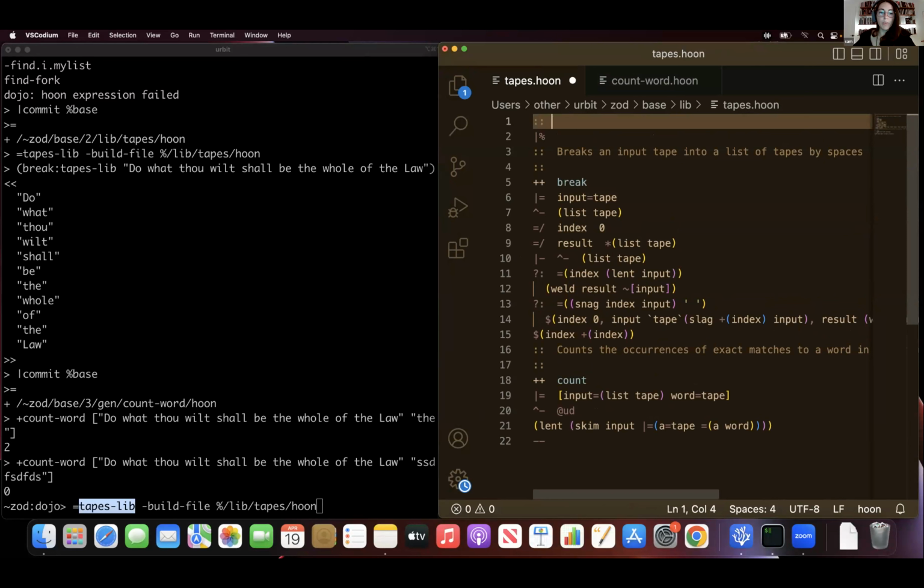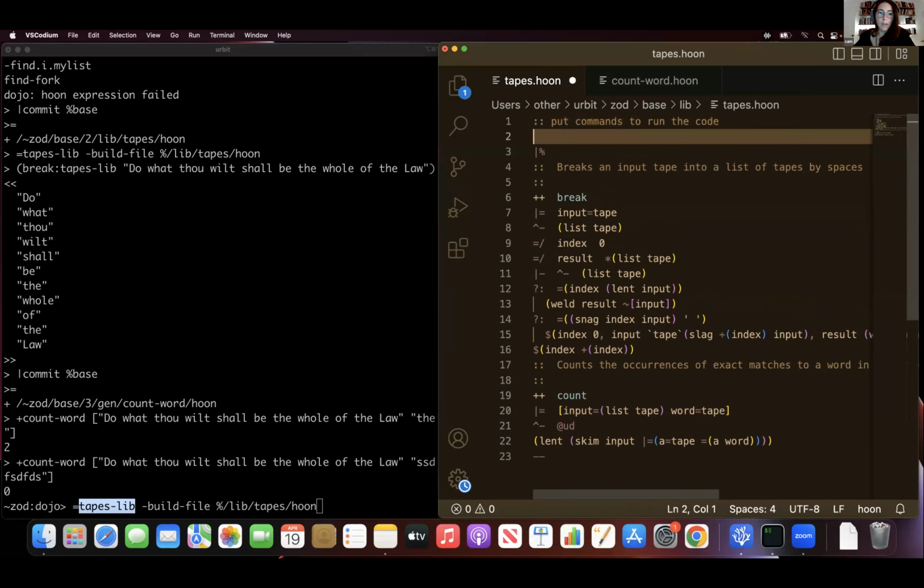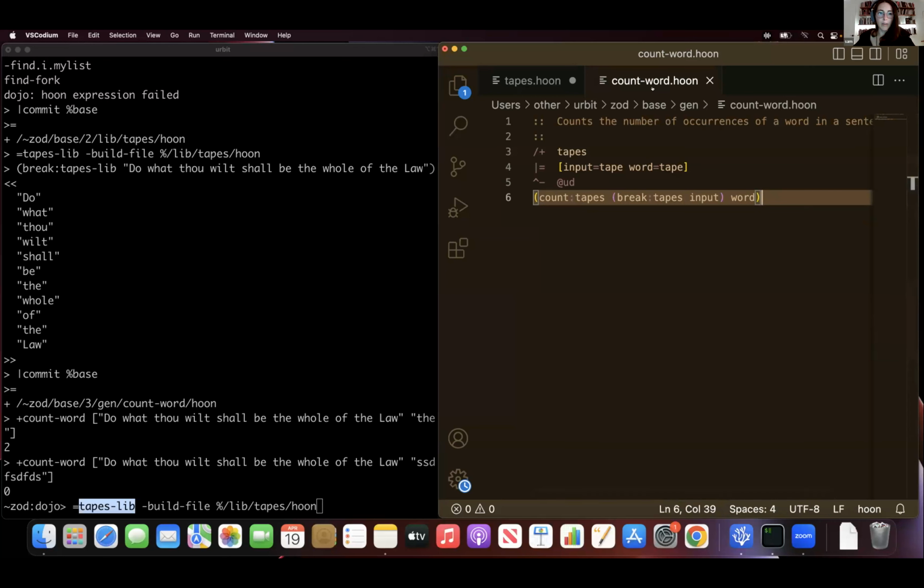When you have more complex Hoon expressions and all these gates that you've named yourself, does it not get confusing? If you're sharing Hoon between people and you named it lib tapes, or tapes lib, that may not be very indicative to someone else.